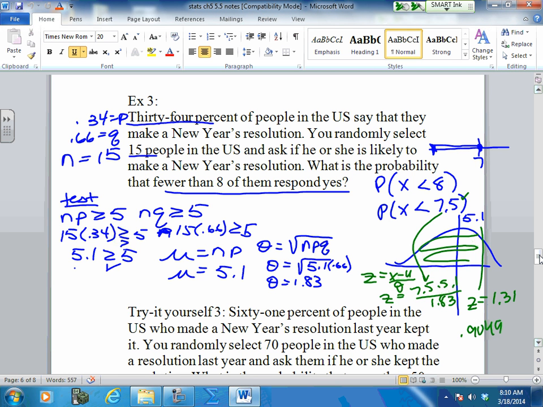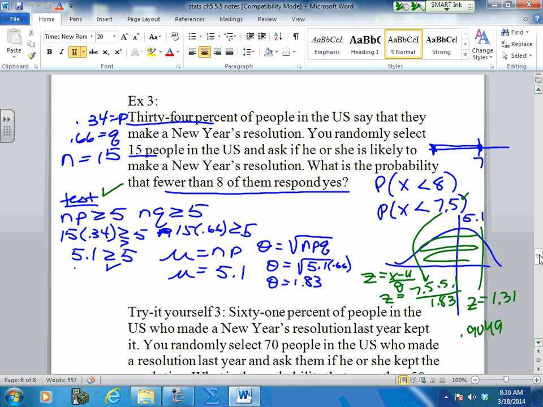Right? So we kind of put everything together at this point. We tested first. This is important. Do your test first before you even go anywhere else. Because if your test fails, you stop. Test, find your mean, your standard deviation, correct for continuity, make your graph, see which way you're going, less than, greater than, in between, see where you're going, and then do your z-score formula.